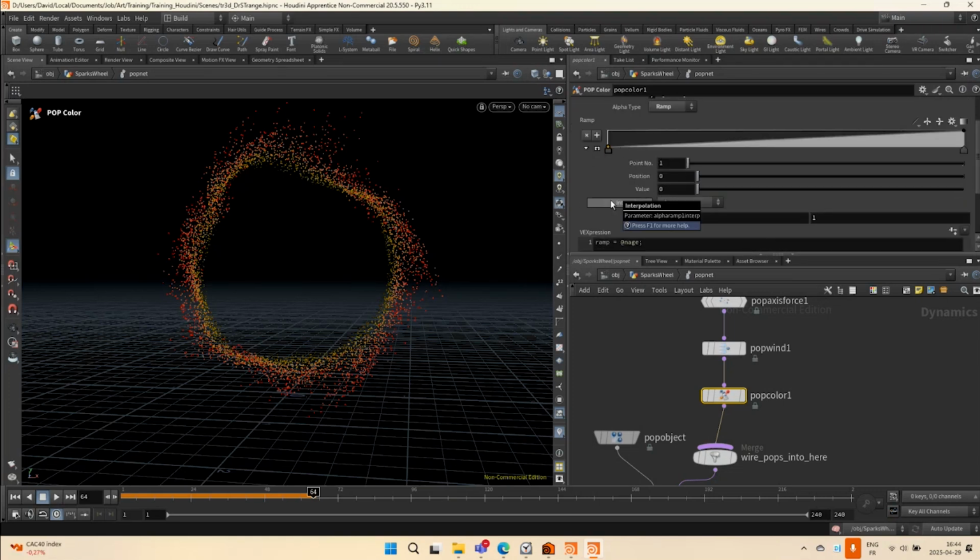So this marker has a position of 0. It means that the marker is at the top left of the gradient. And the value will stay at 0 because when the particles are born, as I said, they must be transparent for some time.